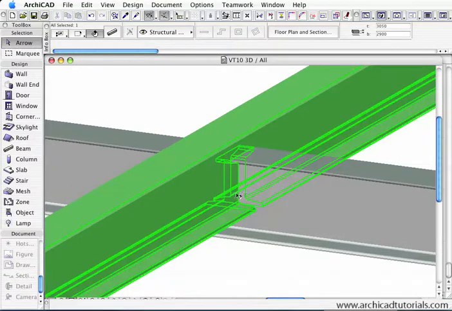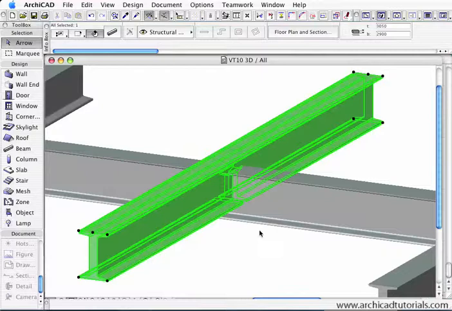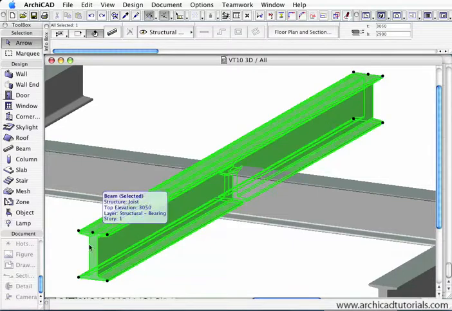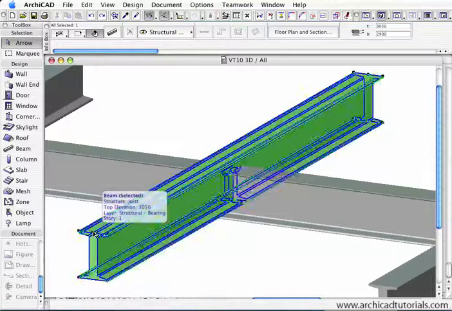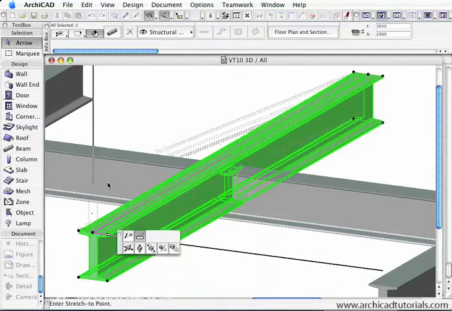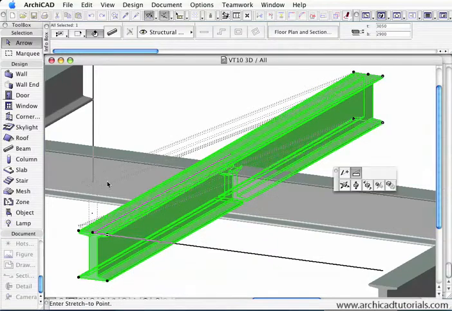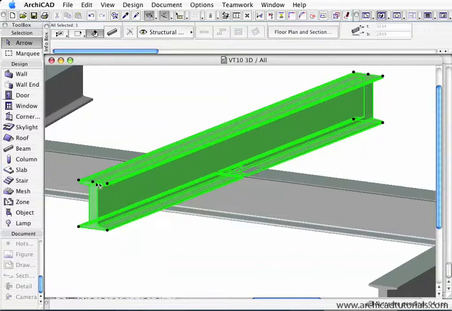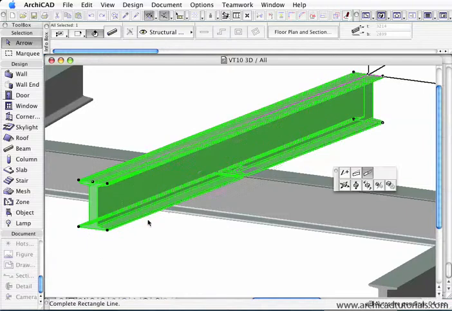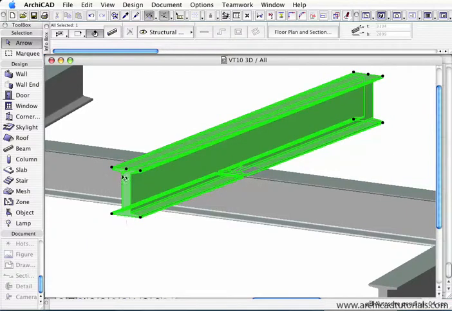Now I can also manipulate these beams quite a bit in 3D. We have some very informative pet palettes that pop up as I manipulate or want to manipulate the beam. So on the center node, if I click on that node there, I can actually raise the inclination or lower it, and as soon as I do that, I'll let my mouse button go and click again. I've raised the inclination, but as soon as I do that, I've got a second button there which I can shorten or lengthen the beam.